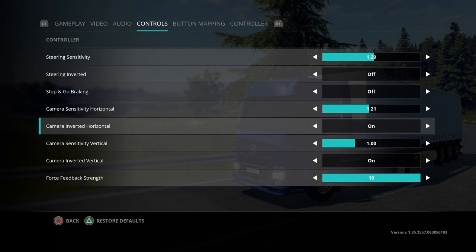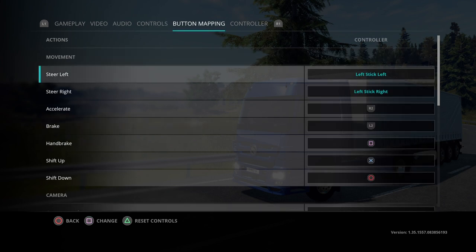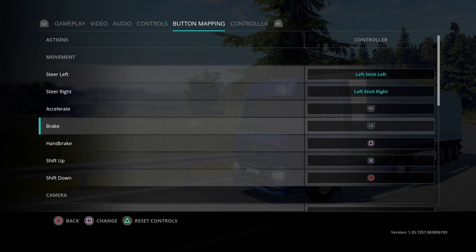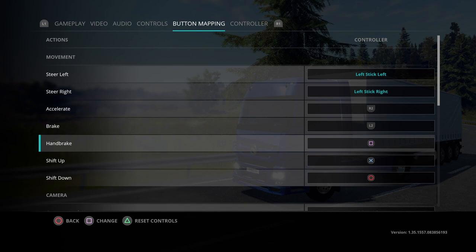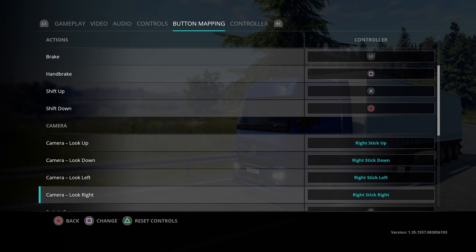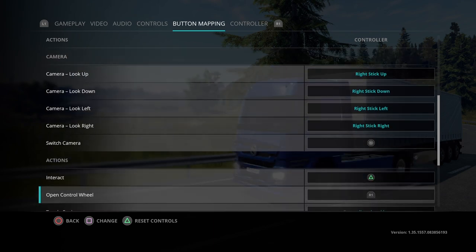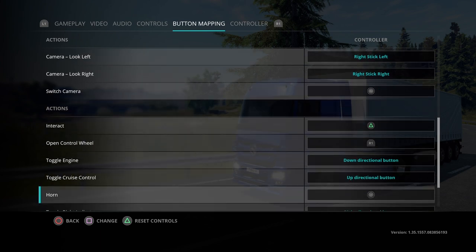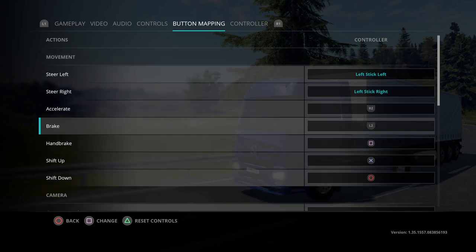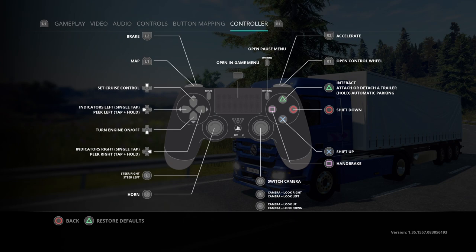And let's go to the button mapping. As you can see, these are my settings. So obviously steering left, right. Obviously this is if you use the DualSense controller, but pretty much the same settings are applied for the wheel as well. As you can see, you can map everything, you can watch this video, and you can pretty much do the same. Okay, let's go to controls. As you can see, this actually is for the DualSense controller.